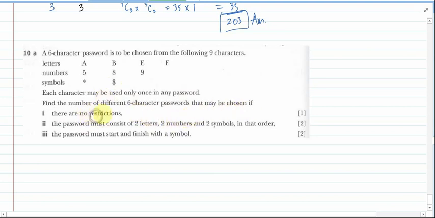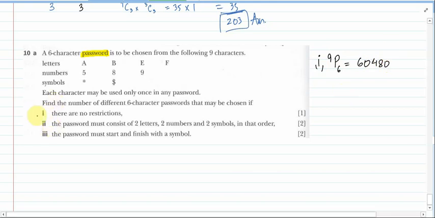Alright, so you have 9 characters, you need to select 6 characters. What do you think you need to apply, combination or permutation? Keep in mind that whenever you have a case of password in which the arrangement is very important, it's always the case for permutation, right? So you have total 9 options and you need to select 6 of them. So that will be equal to 9P6, and you can easily find out the value. 9P6 is 60480. So that is your first part answer, right? If there is no restriction.